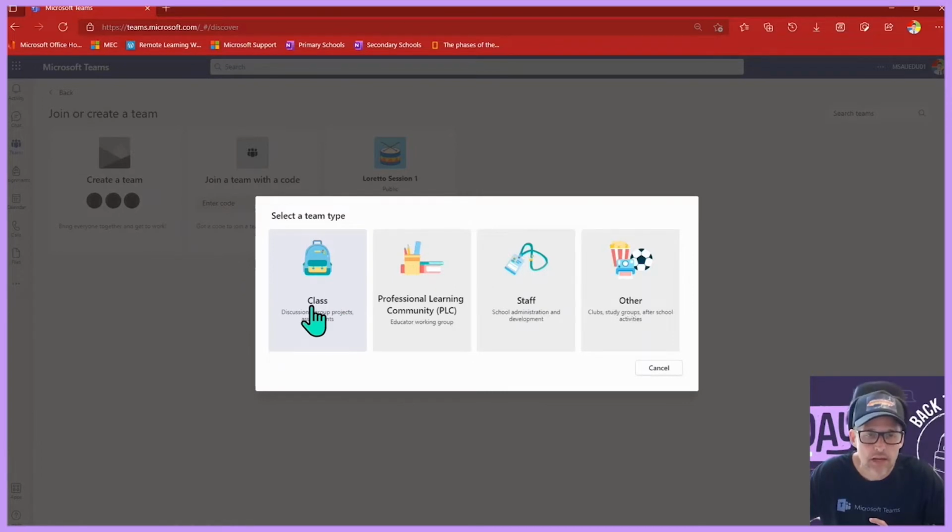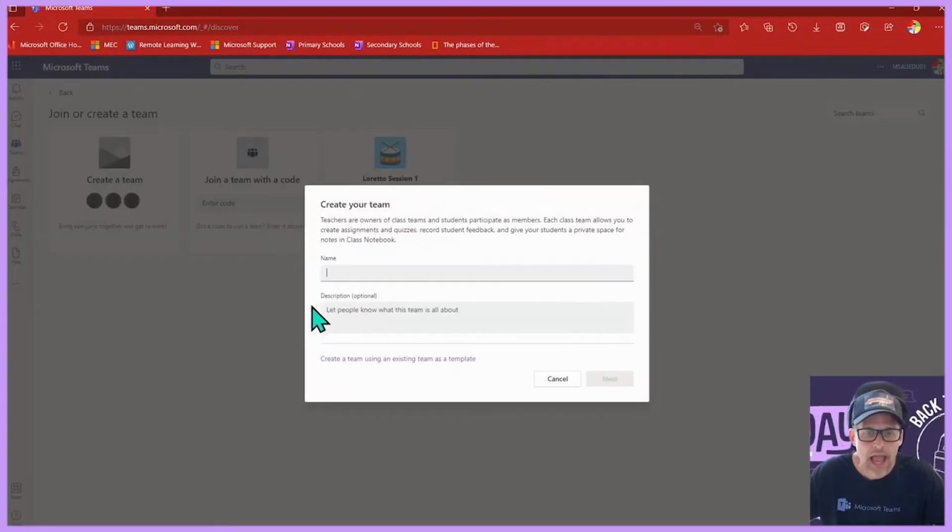So I'm just going to click on my class team button here, and then that's going to start the wizard by which I set up my class team. Now, the first thing I'm going to do is name my team. It's important that you name your team and give it a naming convention that's going to help you not just this year, but in years going on. So what I try and do is put the year first. So I'm going to put 2022, and then I'm going to call this grade 6E. That's just random. I can put a description if I want, and then I would click that and that would start my team from scratch.